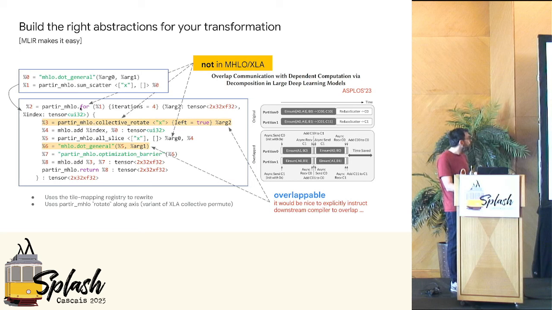MHLO, XLA does not have a structured for that tells you the static iteration count. It doesn't have a collective rotate, which is rotating the data, sending the data to your neighbor along a specific axis. So all the devices of a specific group send their data to their neighbor. We also introduce a kind of collective with a slice and a shift, which also doesn't exist. Expressing this very succinctly was very nice because we would implement it in a little pass, whereas the actual implementation, at least the original one in this paper, was baked in with code generation effectively in the partitioner.